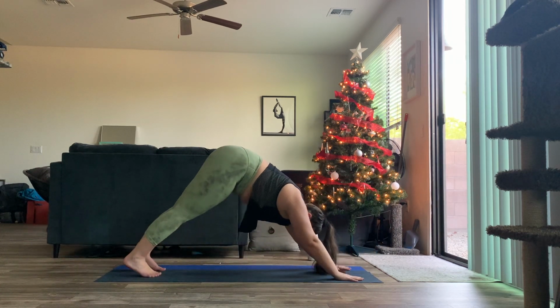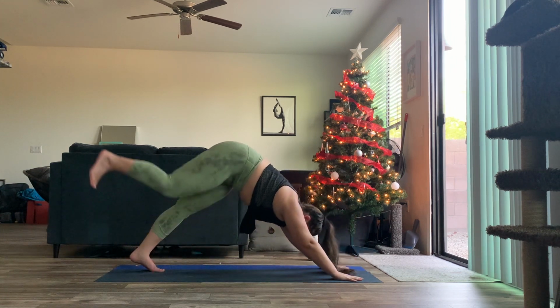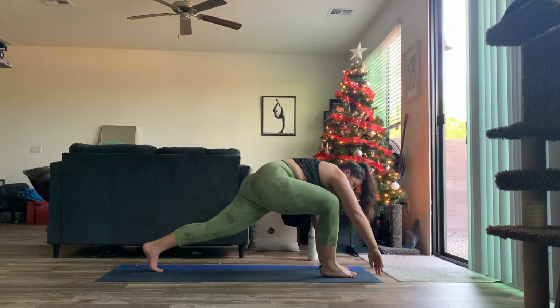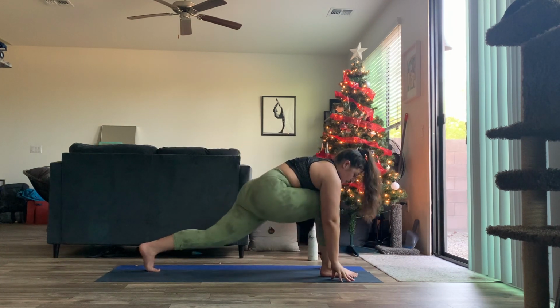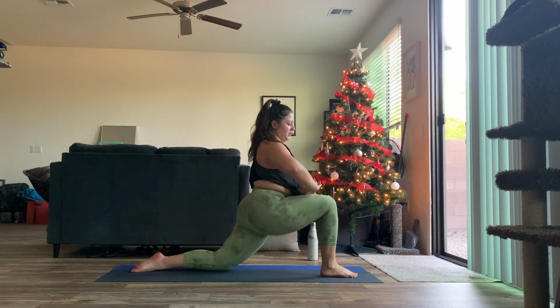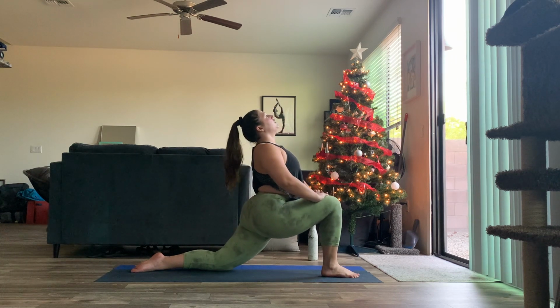shifting our weight, finding an inhale, reach the right leg up and back, three-legged dog. Exhale, stepping it through, low lunge. Drop that back knee down right away here, interlacing those fingers, returning them to our thigh, pressing in, lifting through that chest, baby back bend.